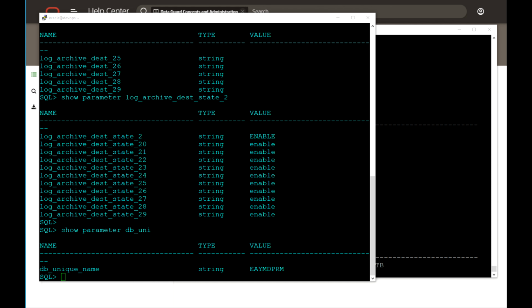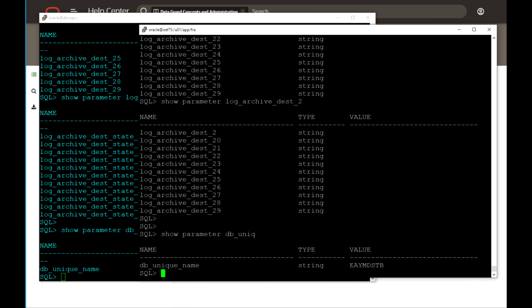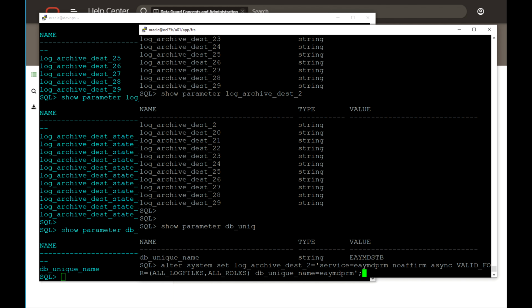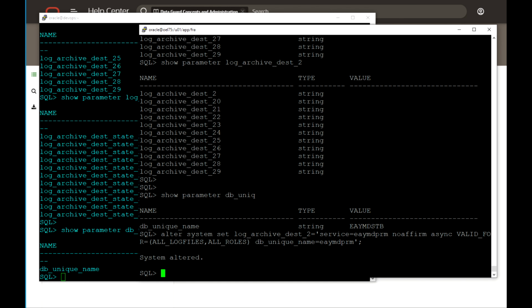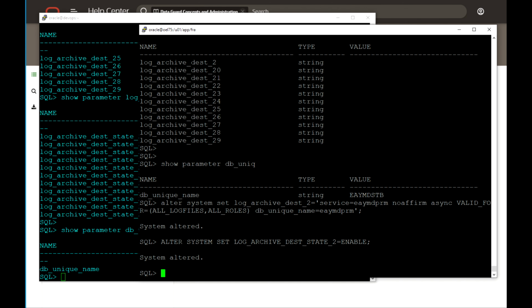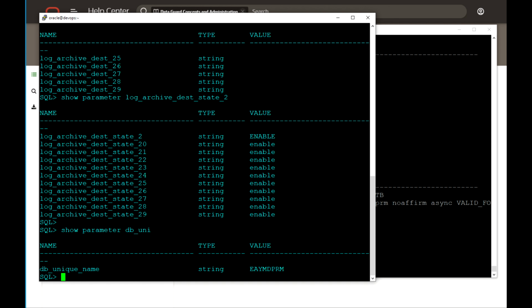You can use dest 10, and just make sure that if you choose dest 10, you use that dest state 10 to enable it. So make sure that you set up both sites, primary and standby, with the first log archive destination and second log archive destination, and also that the state is enabled.